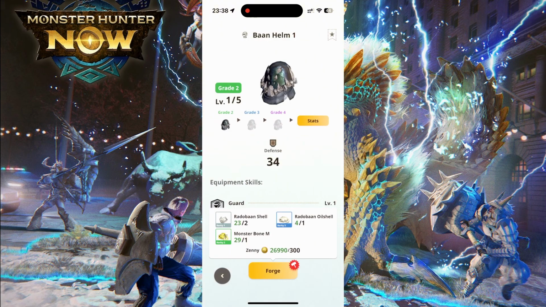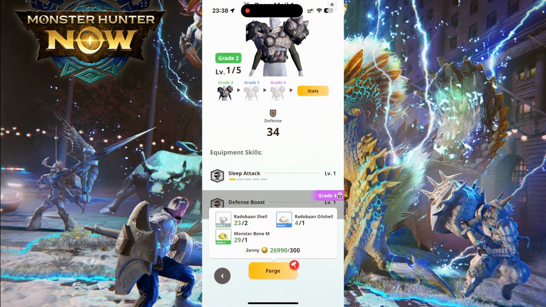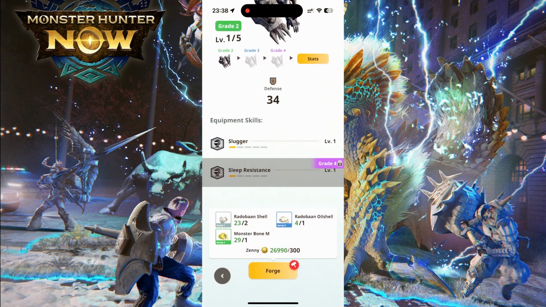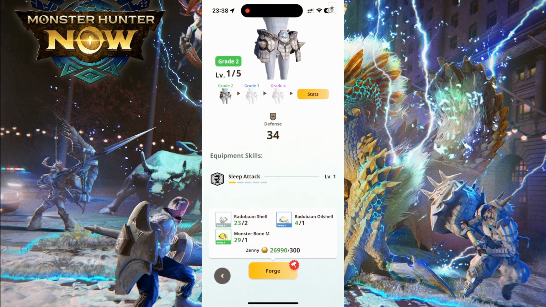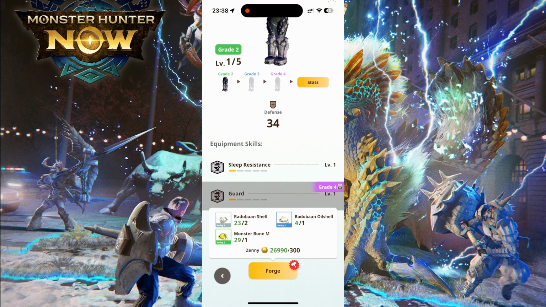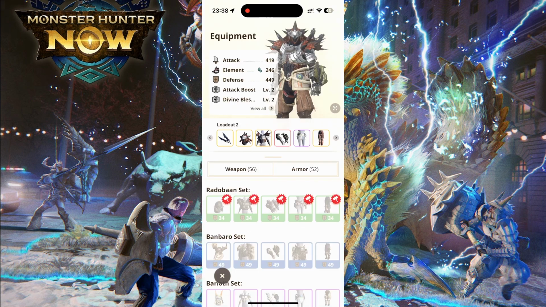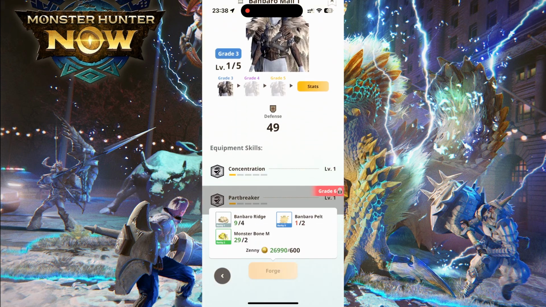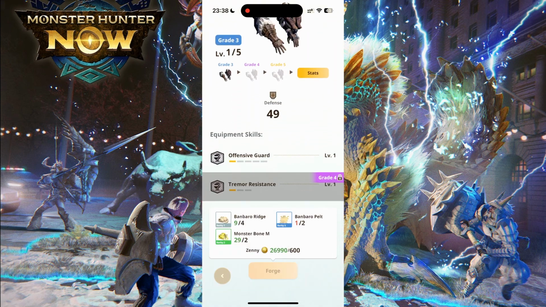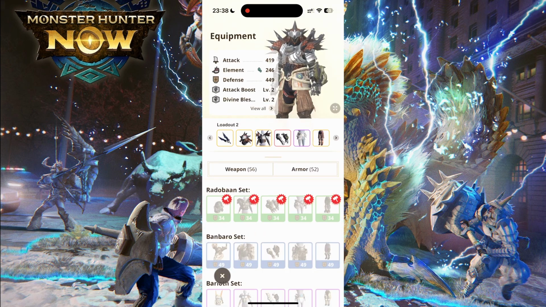With new monsters come new armor sets, and Radobaan and Banbaro pair very nicely with the lance. Both armors have skills like guard, offensive guard, and tremor resistance. On the pro side, both armors look pretty badass, and if later armor becomes a thing, the Banbaro armor is definitely something I'm using. On the con side, with the short timer for each fight and the 30% minimum health requirement, I don't foresee a highly defensive build ever being useful in the game right now.